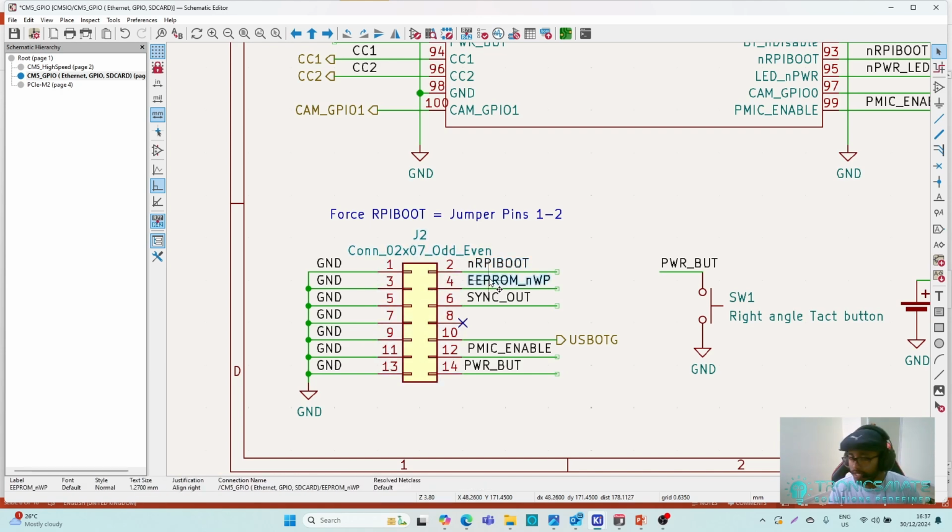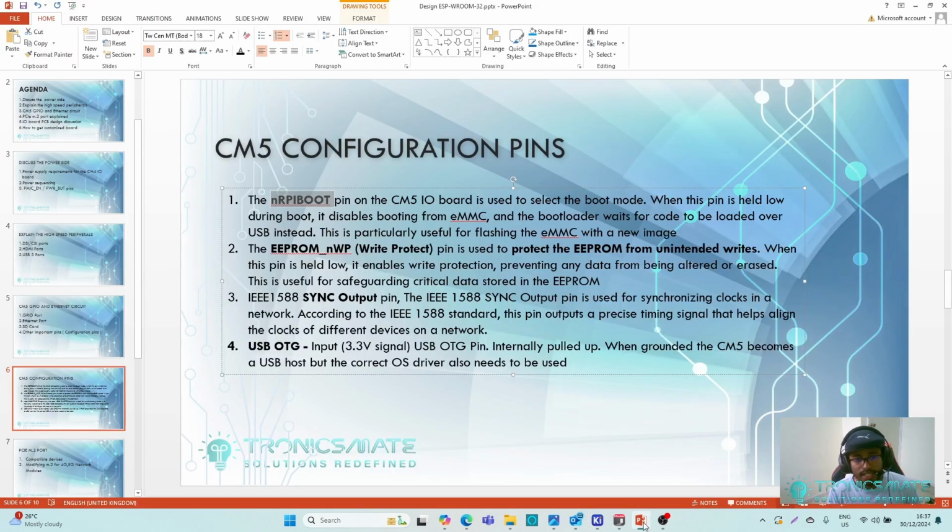And the second thing I'm going to discuss is the write protection pin of the EEPROM. It is used to protect the EEPROM, so it is always good to keep that pin accessible.